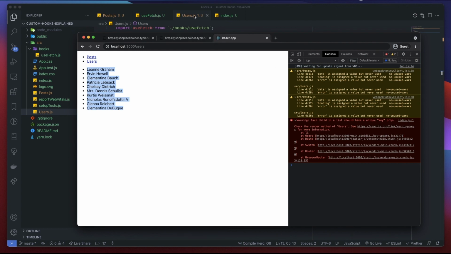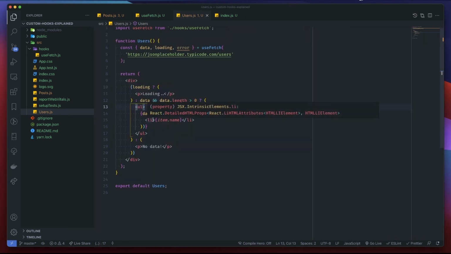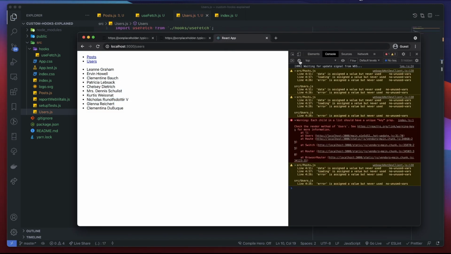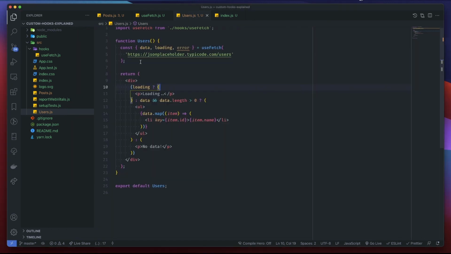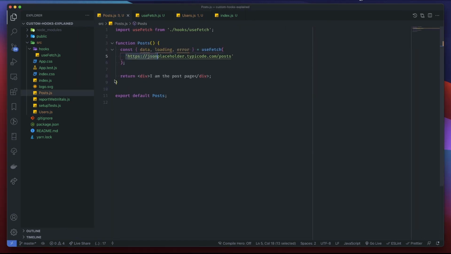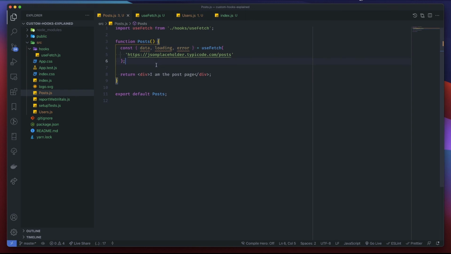It's just complaining that we've not provided a key to every li. So what we'll say is key is equal to item.id. Save this, come back, and let's just clear our window, go to posts, go to users, and it works. Brilliant. Okay, so we've got it working, we've got it rendering and looping over some data, and we can do the exact same on posts. Now, I'm not going to go through the steps because it's literally just a rinse and repeat of what we've just done with users here, but we can literally just map over data, and then we can render it to the screen. So I hope that makes sense.